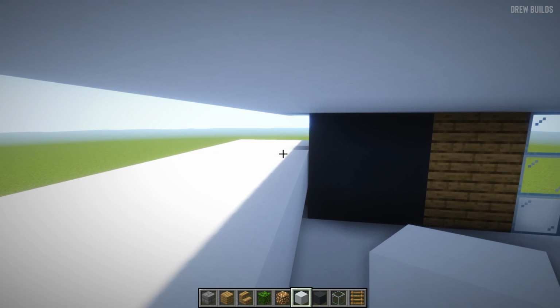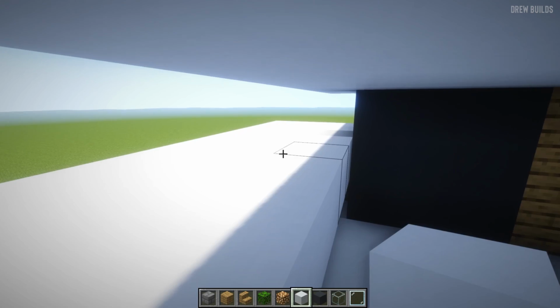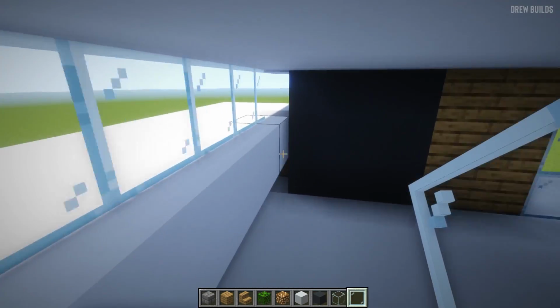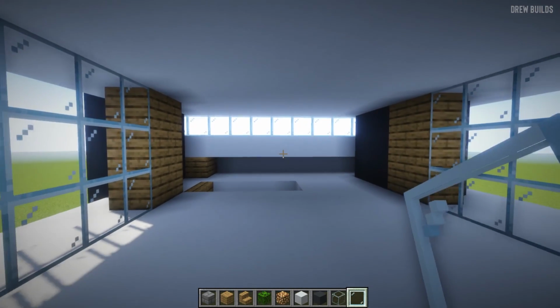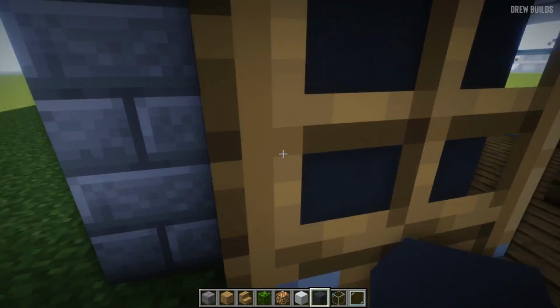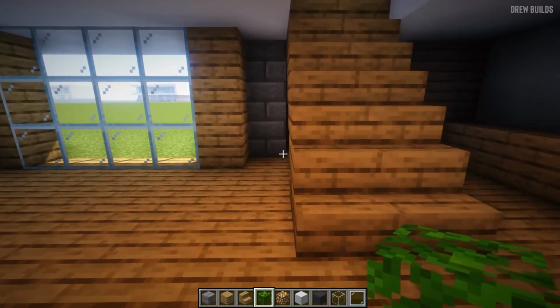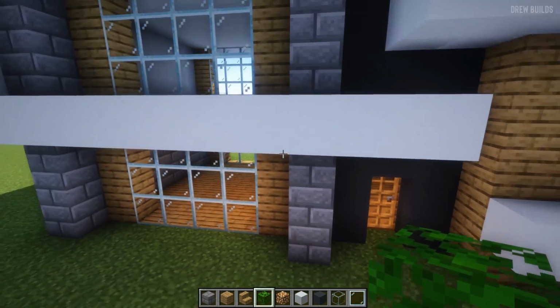So now for this area right here, what you're going to want to do is simply add some glass panes. All you need to do is come to here and add some glass panes like this, and place a block there and another block there. So that is a nice area that you can look out of. So that is pretty much the house complete. Before you leave, add that, because that looks really awesome. And yeah, that house is pretty much complete.